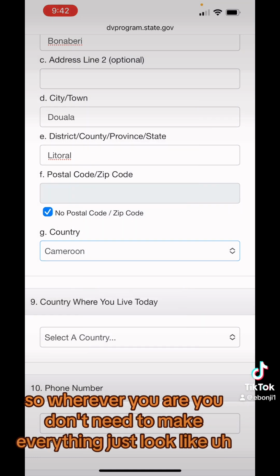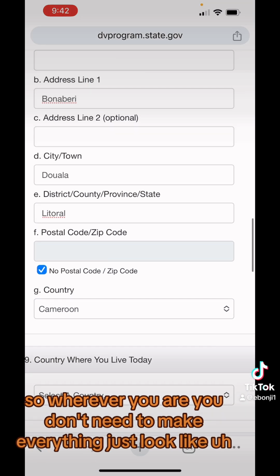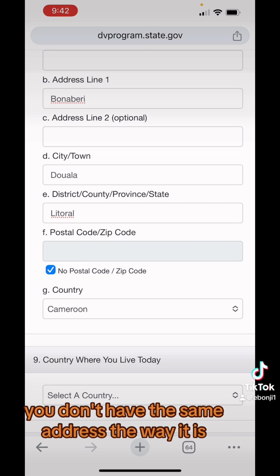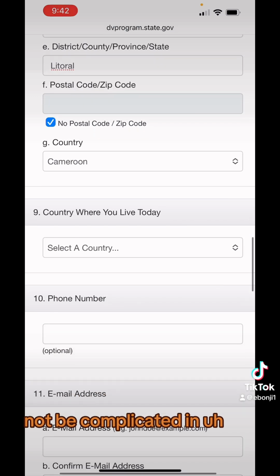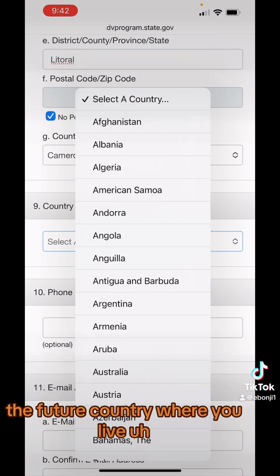So wherever you are, you don't need to make everything look accurate, especially if you don't have a set address the way it is. You can just put something simple where it can easily not be complicated in the future. Country where you live.